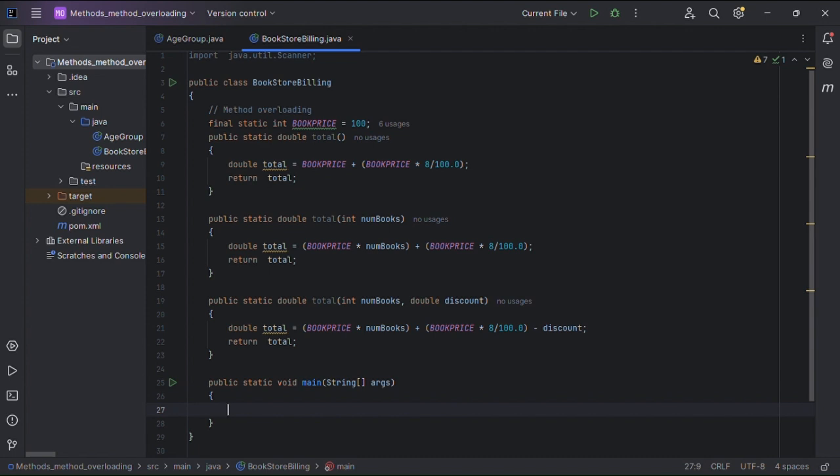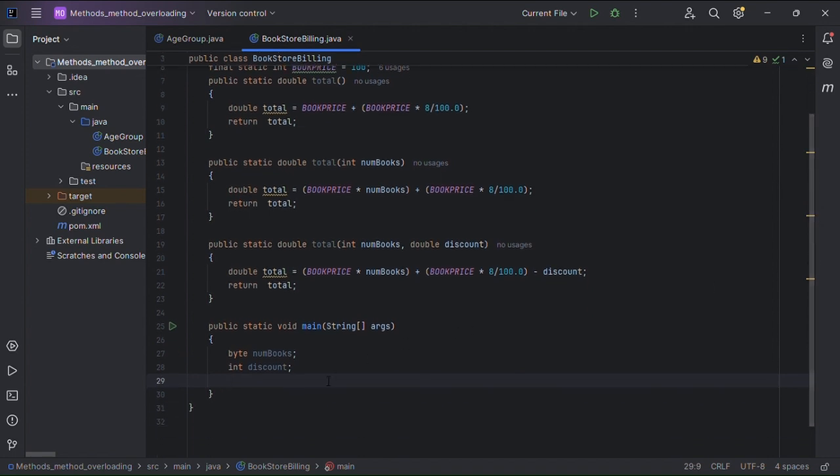We're going to need, for the number of books, let's say a byte books. We're not going to initialize it to anything. We're going to need an integer for the discount. I'm not going to initialize it to anything as well.